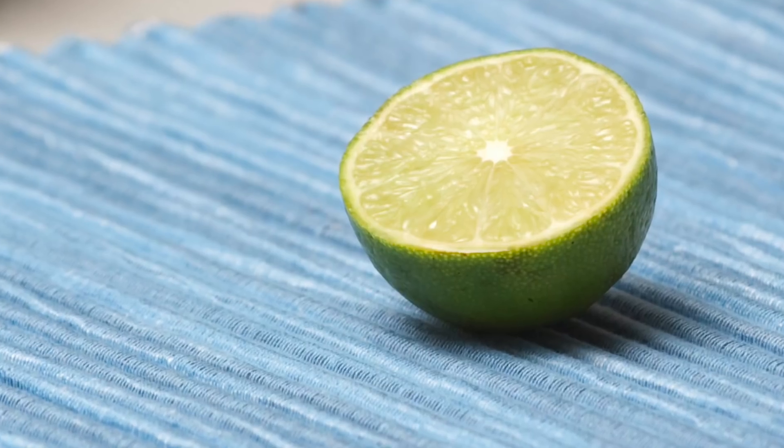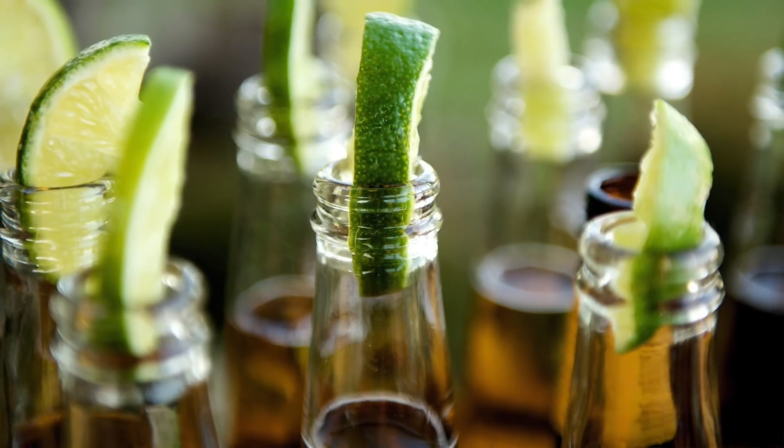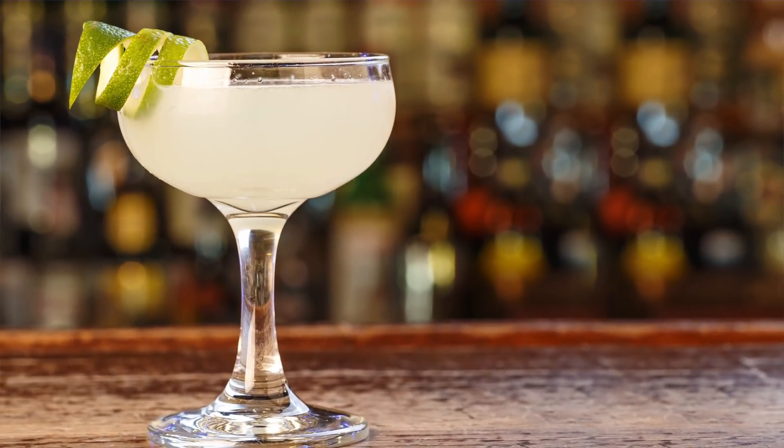The odd thing is it can come from other plants, not just Wild Parsnip — it can come from lime juice. The same effect: you splash it on your skin, maybe you're sitting outside. They call it Mexican beer dermatitis because you've got a Corona lime, or maybe margaritas, you get lime juice, you sit too long in the sunshine, you get painful blistering.